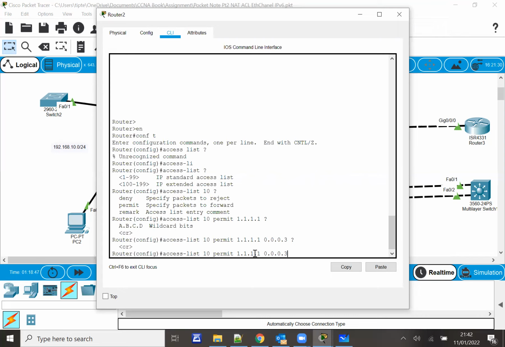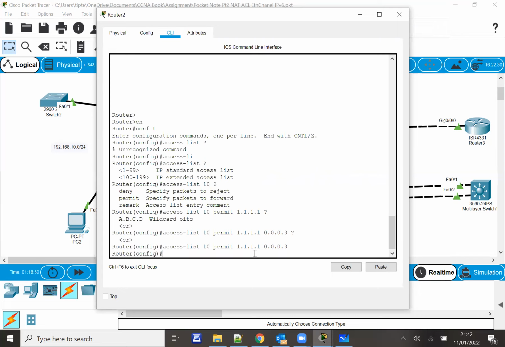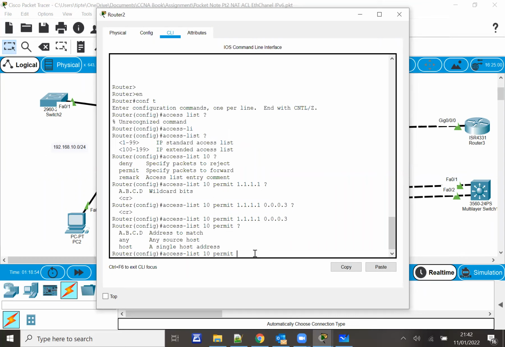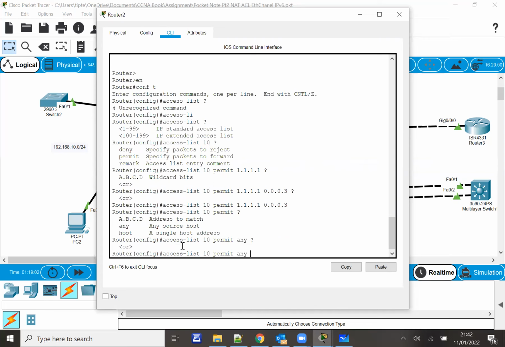Well, this is one way. So let me see if it will choose, say permit. It's telling us address to match or any. So I can say permit any, which means I want to deny something later on, or I could say permit host. If I say permit host, that means it's permitting only one IP.